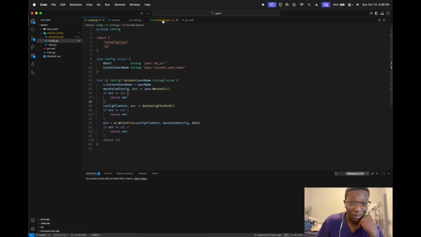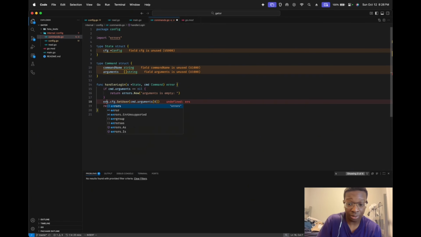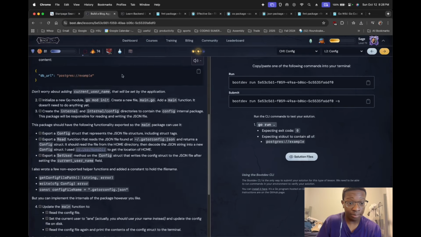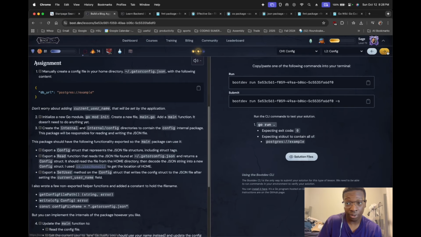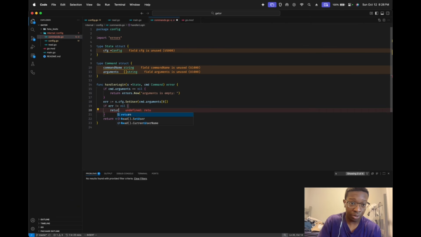That's the easy way to do it. Sounds like a developer to me. Anyways, so now we have an error being returned from here. If error is not equal to nil, return the error.